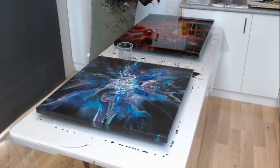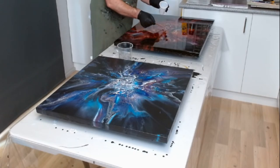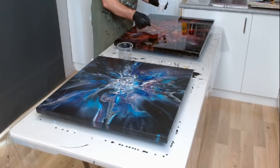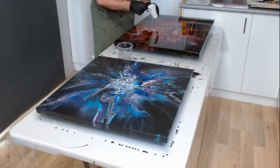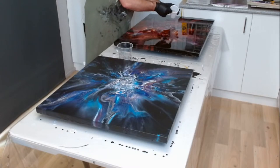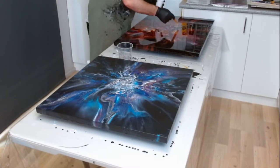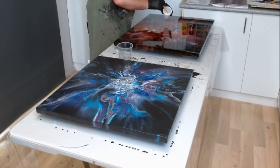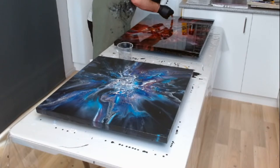So now I'm going to add this just in a couple of places along here. There's a couple of places where we've got that really nice pale rosé TLP in here. So I'm going to add that in there. Then I'm going to go in some of these places where there's a lot of black. And this is going to add some dimension to those places where there is a lot of black. So pop in this corner particularly.